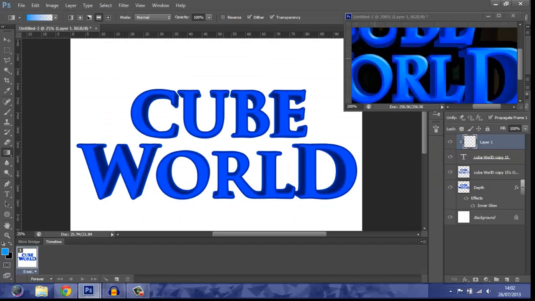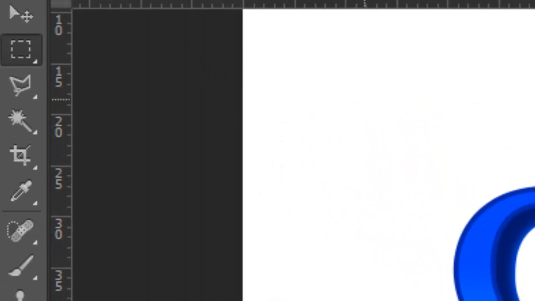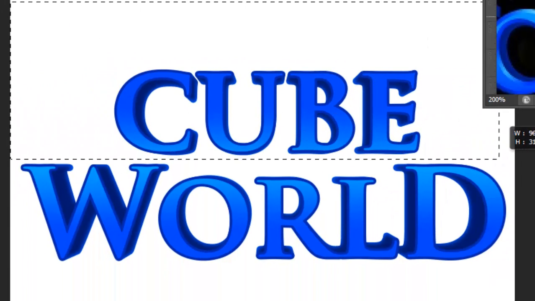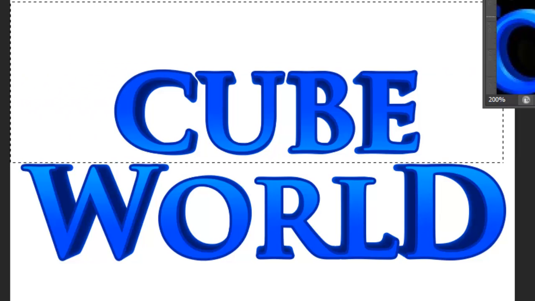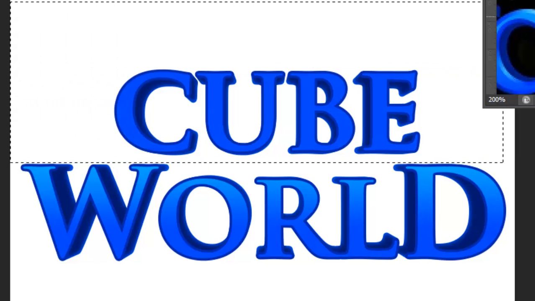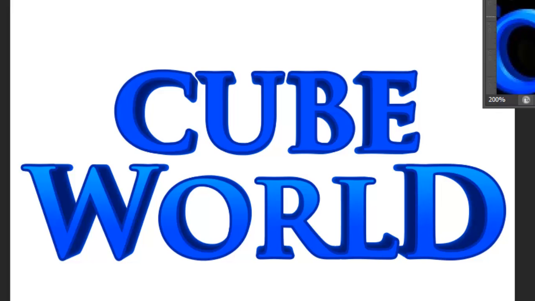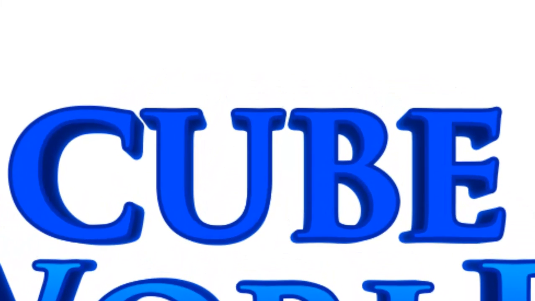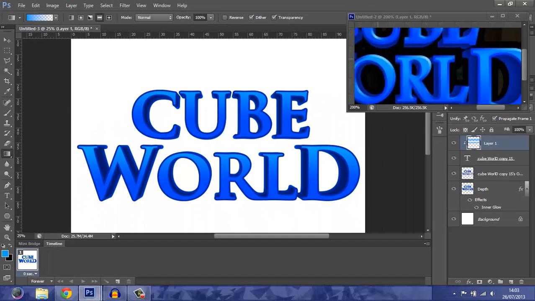And now you're going to hold click and shift and drag until the half of the word world, and then you want to select your rectangular marquee tool and make a selection that goes just above the word world, and then you would just want to click delete, and then you want to click your gradient tool again and go from the top of cube to the bottom of cube, just like we do with the word world. And that's pretty much it so far.